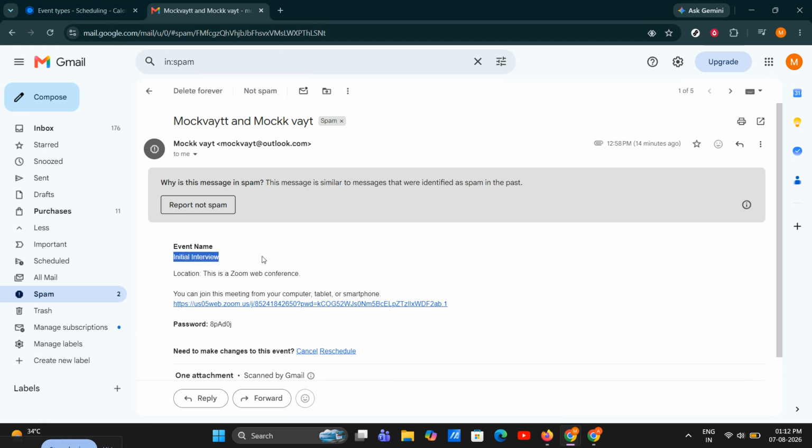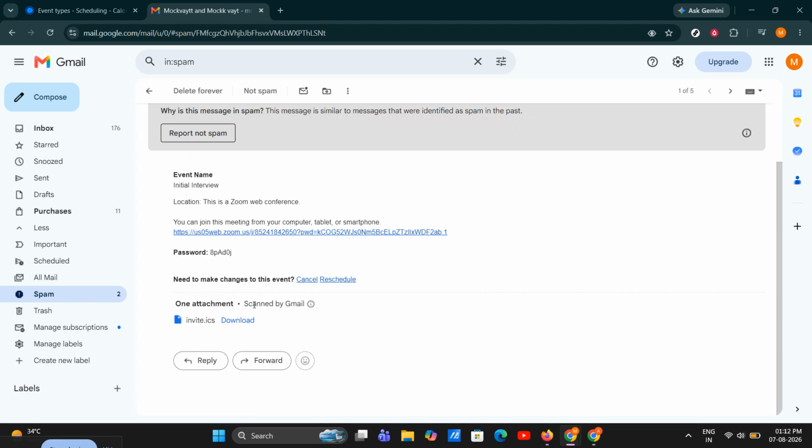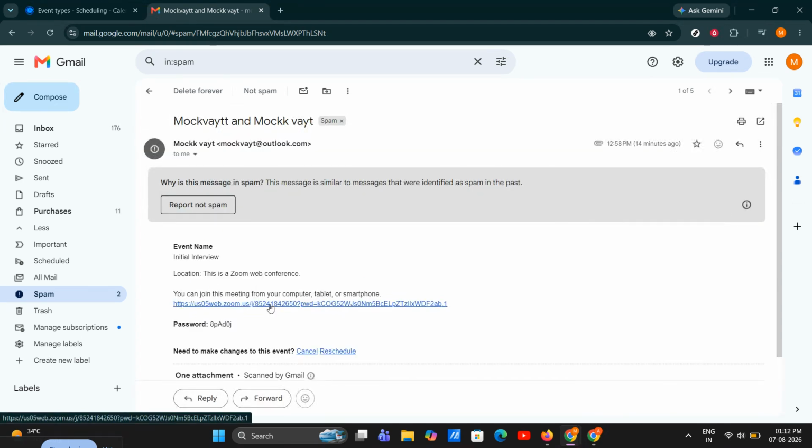Next, locate the Join Meeting link. In most cases, this link is placed right inside the confirmation email or invitation details. It may also appear as a button or a clickable text link if you don't see it immediately. Scroll through the event details because the host may have included additional instructions, notes, or backup links below the main meeting information. Once you find the link, click it a few minutes before the scheduled start time.